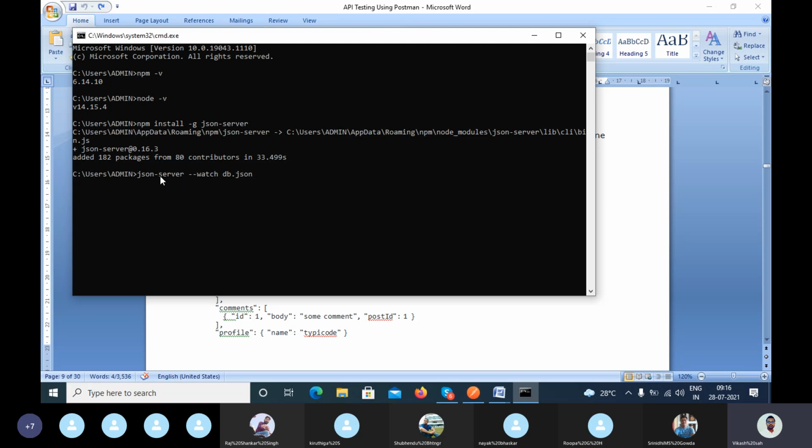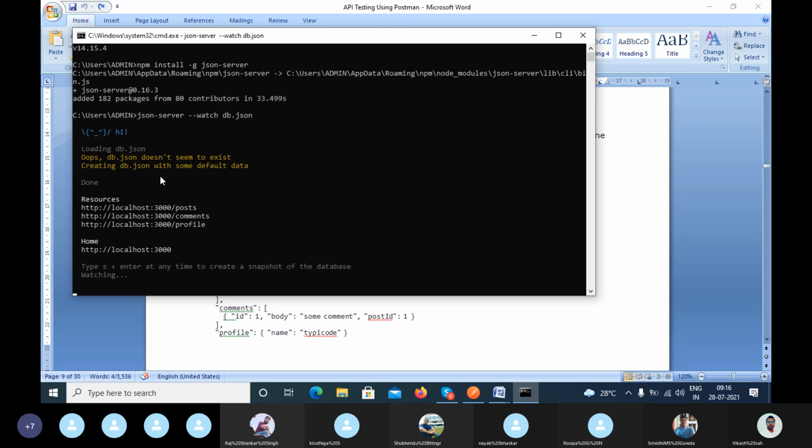So I will start this server. When I enter this command, my server will get started. You can see the home URL here. This is your base URL. You can use this base URL.